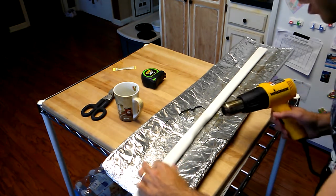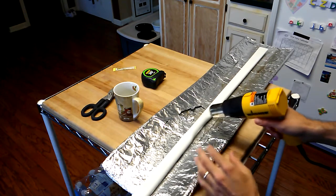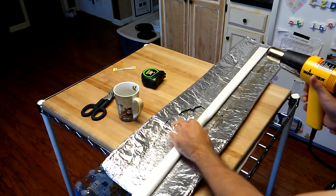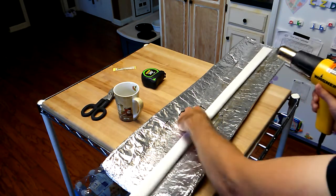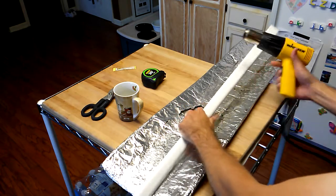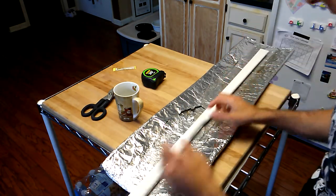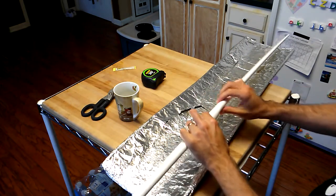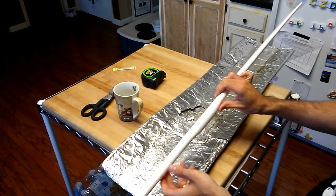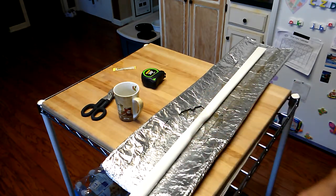So right now, all I'm going to do is heat right near the center. Since I want this bow to be very light, I'm not going to flatten the handle. I'm going to leave it a little bit thicker, which not only will lend lateral stability, so it'll be less likely to flop sideways one way or another, but it will also weaken the bow in the center a little bit, so it'll bend a little bit more on the handle, which is exactly what I want. We want this to be a fairly light bow, so that's acceptable here.